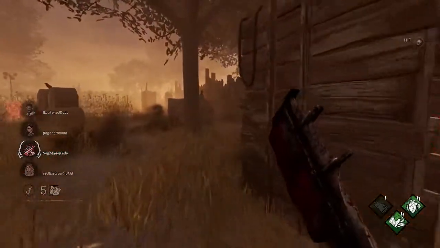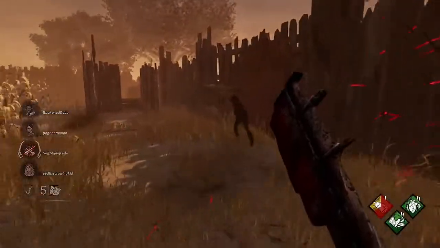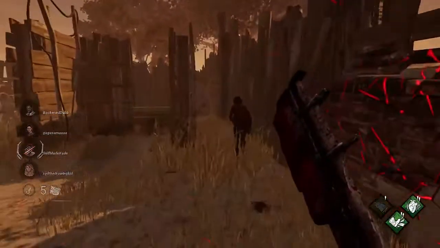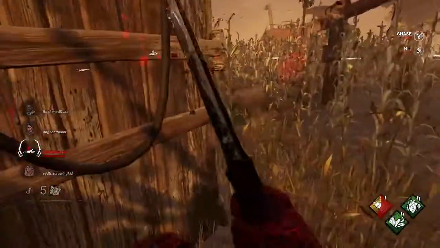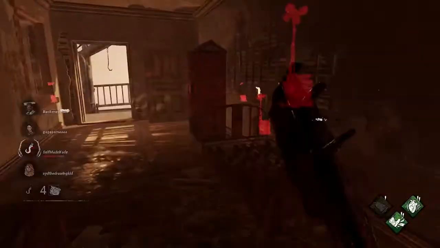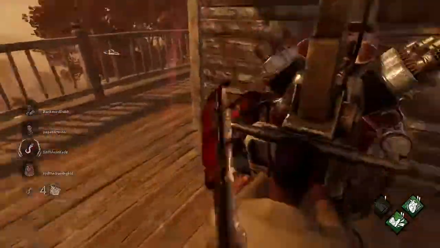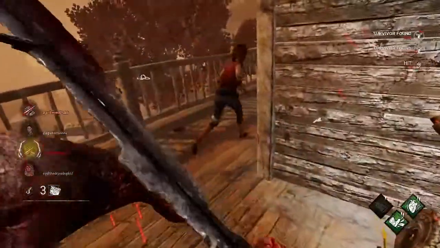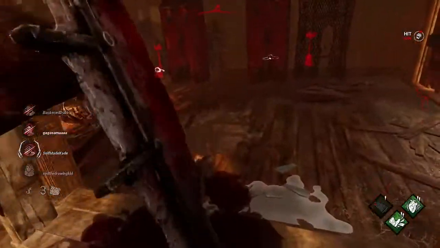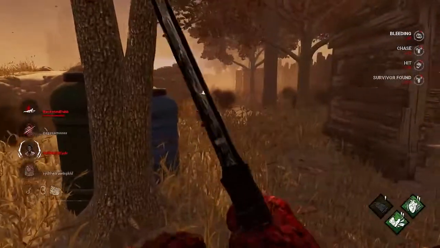Alright, we got our first hit on Claude. Let's see. Claude's just running into a dead zone. That's okay. So we're gonna get the down on Claude, it looks like. And we've trapped like half the map, which is really, really nice. Oh, they got a gen done. Okay, okay. Alright, we get the down.